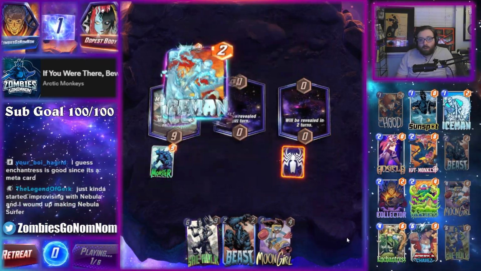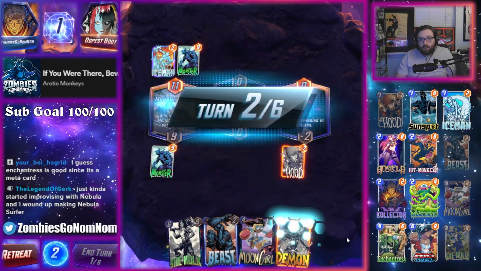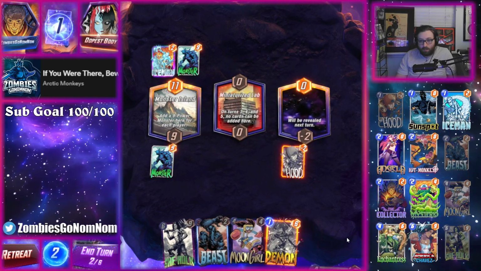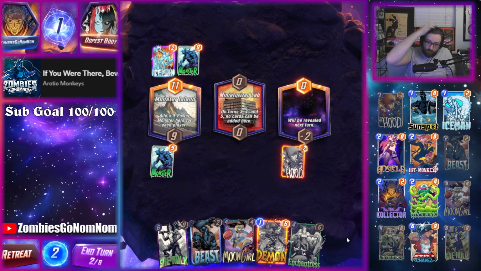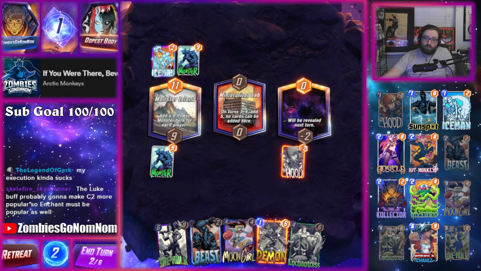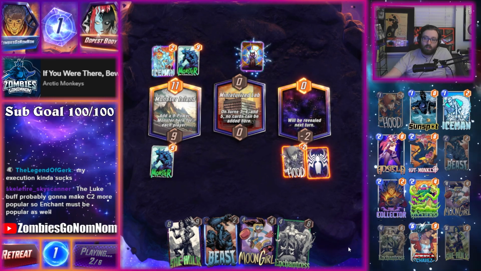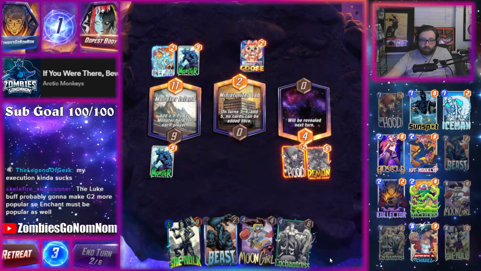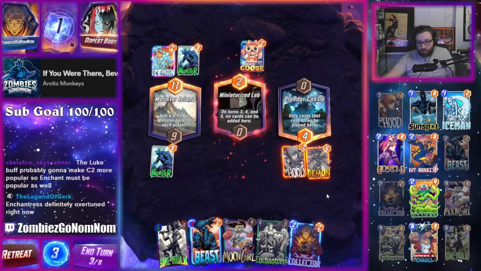That was kind of one of the things I was thinking about trying, but I wasn't sure because for Nebula Surfer, you probably have to cut the Killmonger. Feels kind of bad cutting the Killmonger from Surfer, but maybe it's worth it. I don't know. Yeah, I saw some Cerebro earlier today.